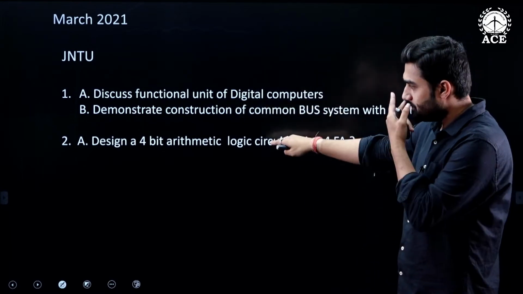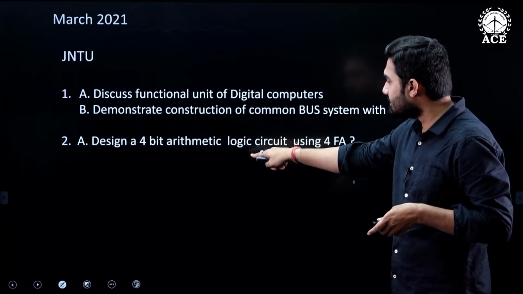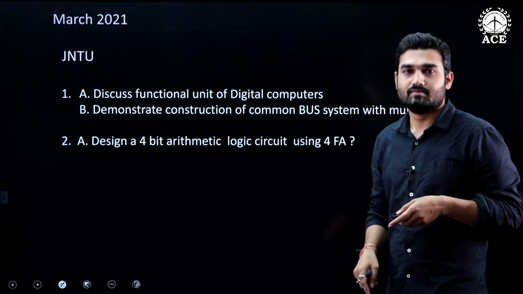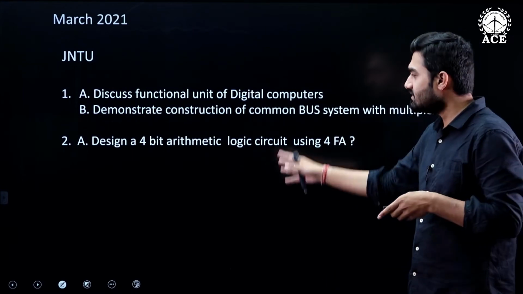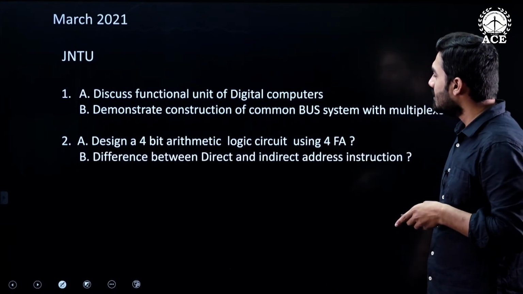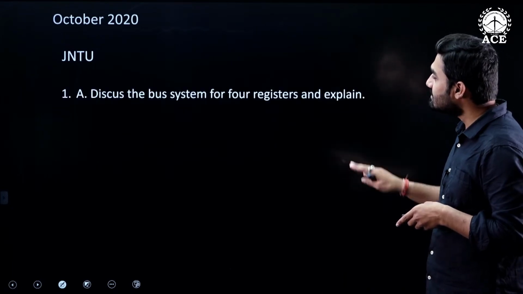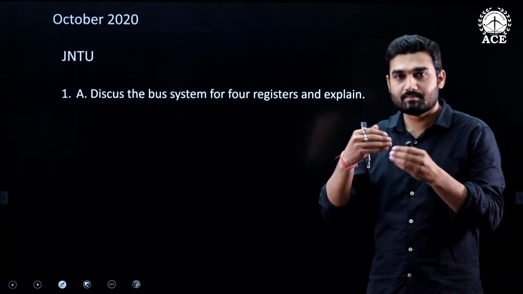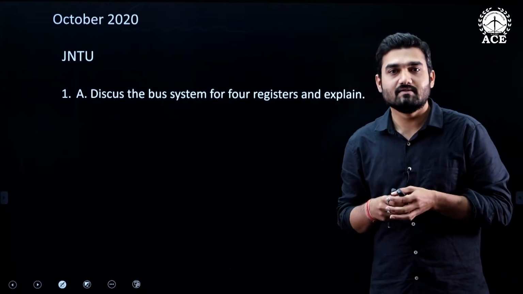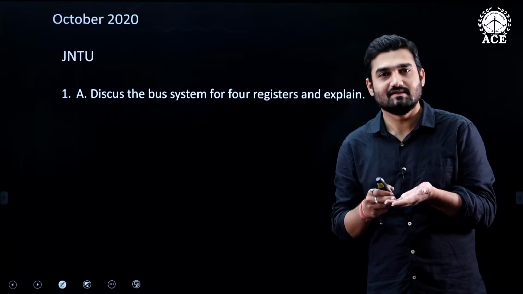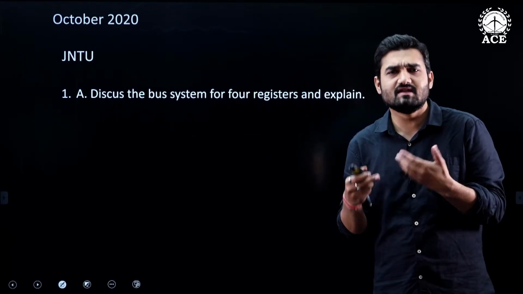Okay. If you see question number 2, they are asking to design a 4-bit arithmetic logic circuit using 4 full adders. Okay, we will see all these things. Now, in the October 2020 paper, they are asking to discuss the bus system. Again, the bus word is referred to again and again. So this bus system is really important. Computer design is really important. That's what they are asking again and again.